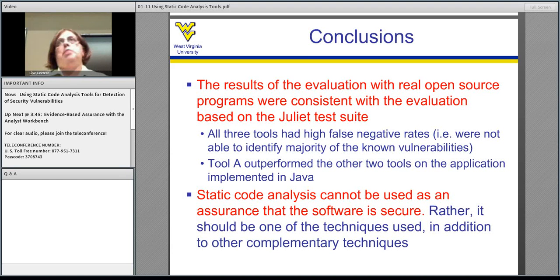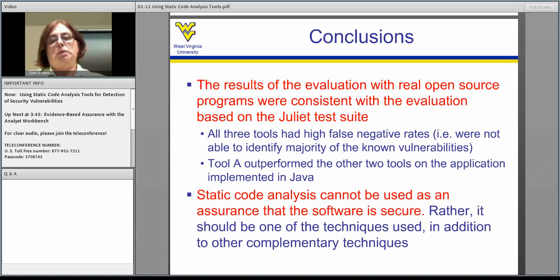The bottom line is static code analysis tools provide some support for vulnerability detection, especially when they are used with tool support of all kinds of advice on how you fix it, how you remove it, how you avoid it. But they certainly do not provide what NASA may care about, which is assurance that if you use static code analysis tools, your software is going to be free of vulnerabilities.